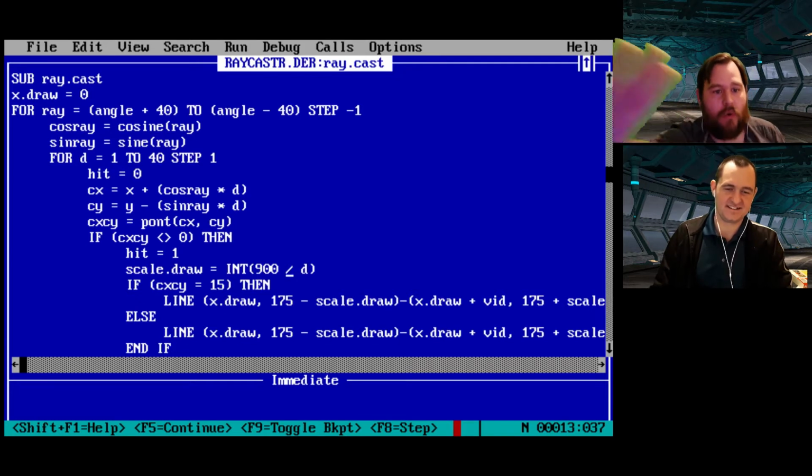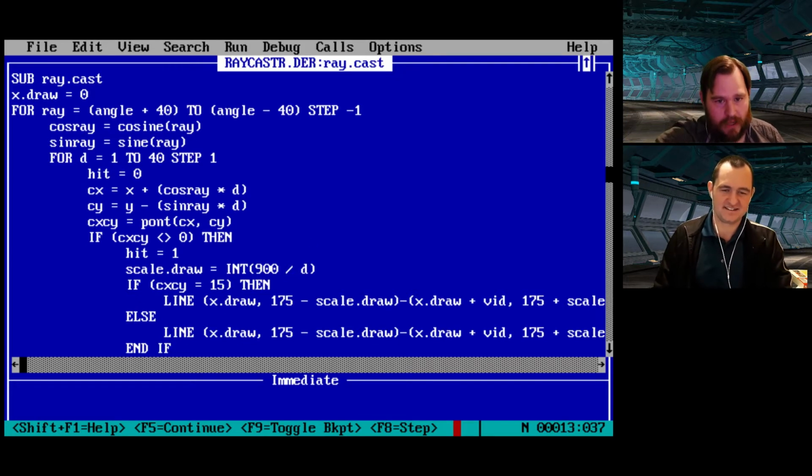If it's 40 pixels away, 900 divided by 40 is 22.5. So this could be as big as 900 or as small as 22.5. But then you cast it to an integer, so it becomes 22. That's your scale draw.